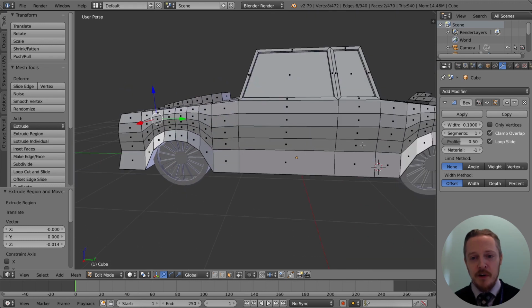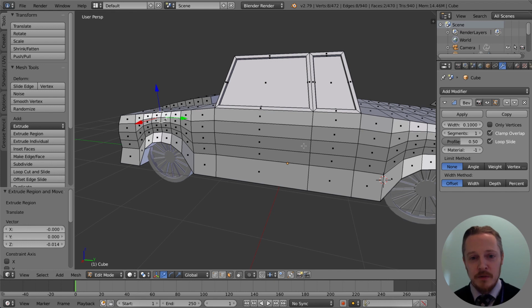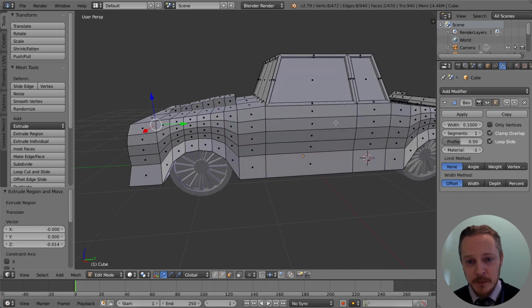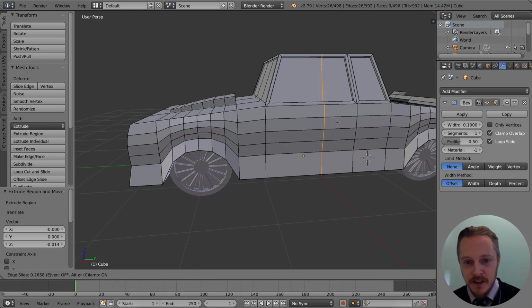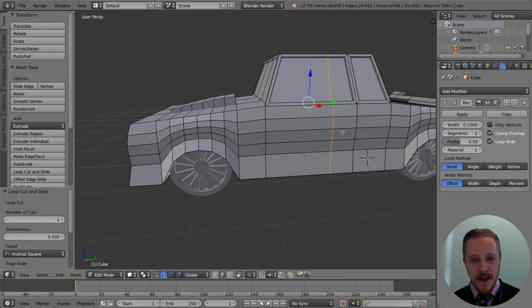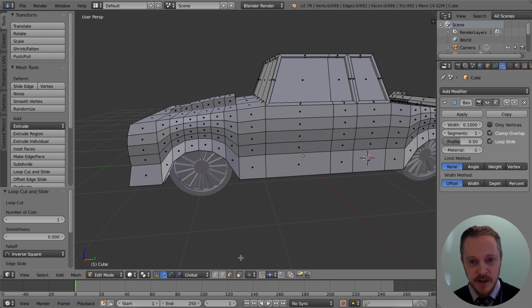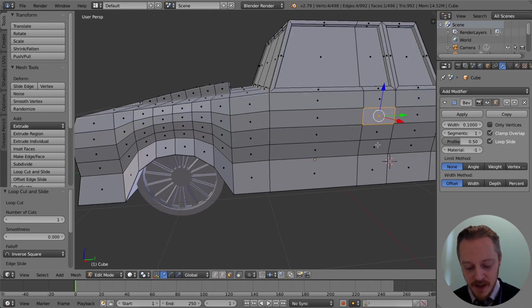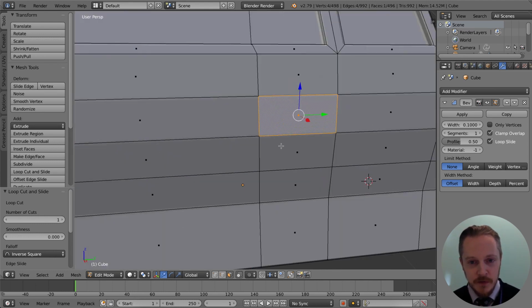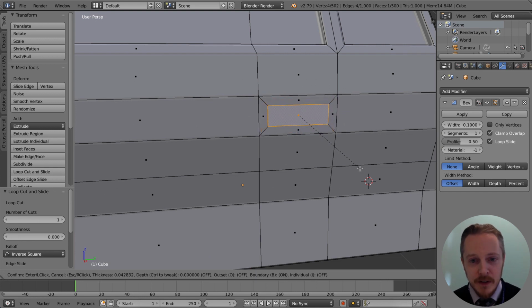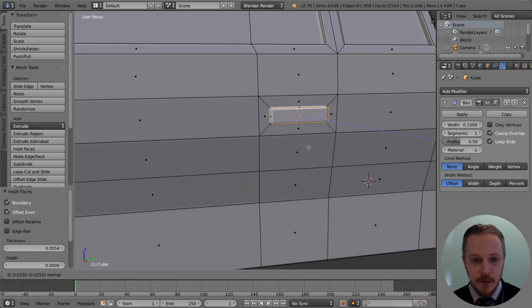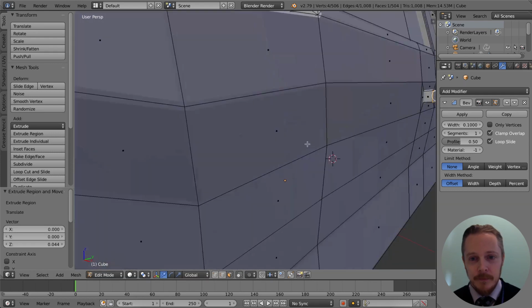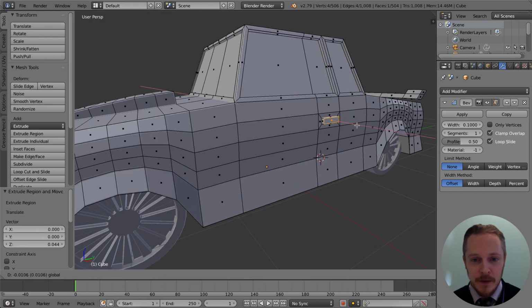And then, as a final bit of detail for the car, we're going to add some door handles. So I want the door handle to be about here. So I need to add another edge loop here, Control R, and I'm going to slide that edge loop across to about there. So now I can go ahead and switch into face mode, select that face there, and I'm just going to use inset. So let's line this up so I can get a good view of it. Move the mouse away from the dot, I to inset, and you want to bring it in quite small this time, so it's like a door handle size, and then extrude outwards, just like that. Maybe just push that in a little bit more.